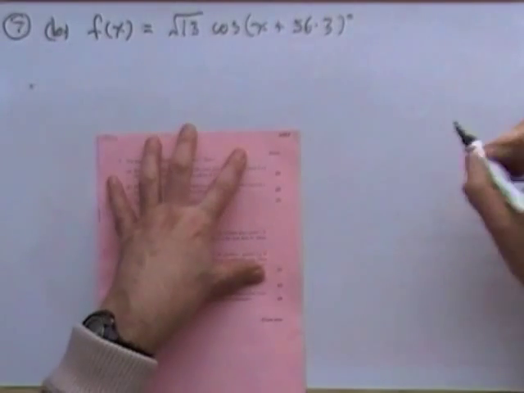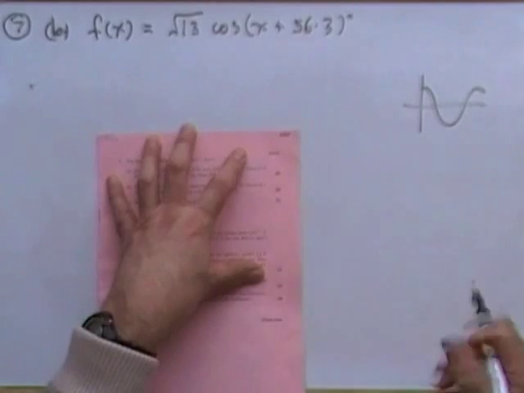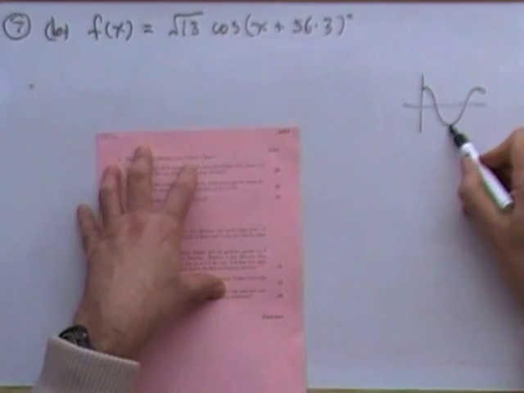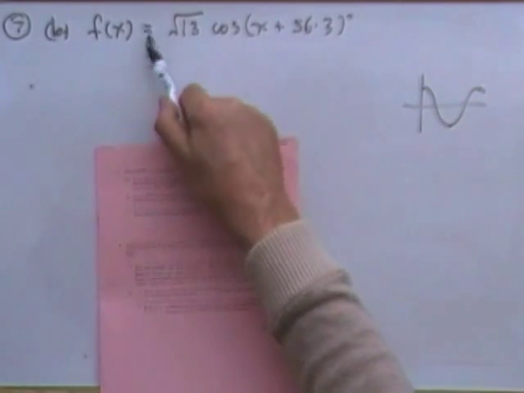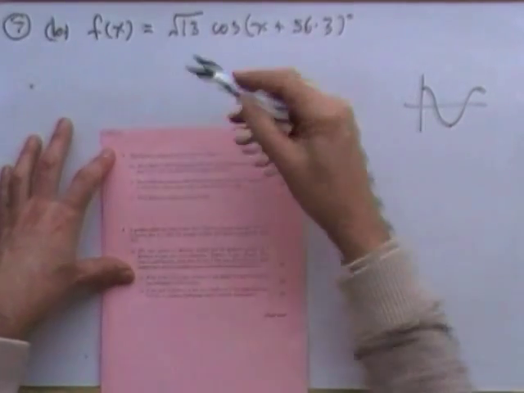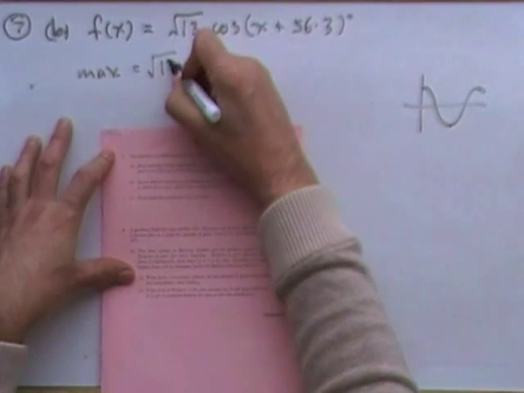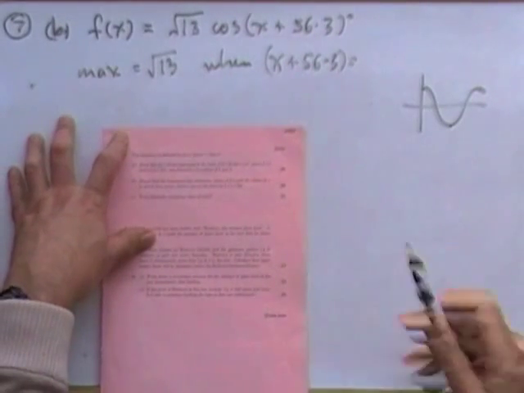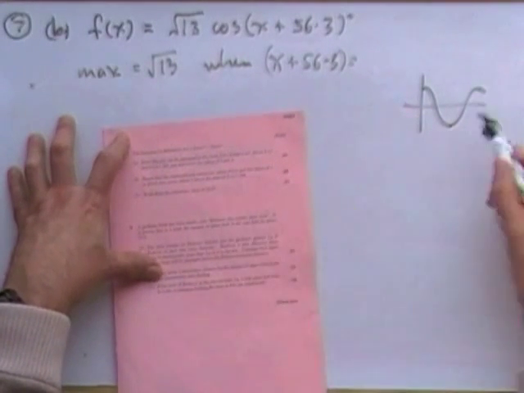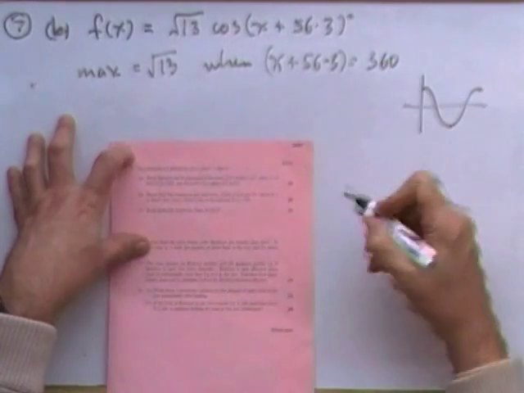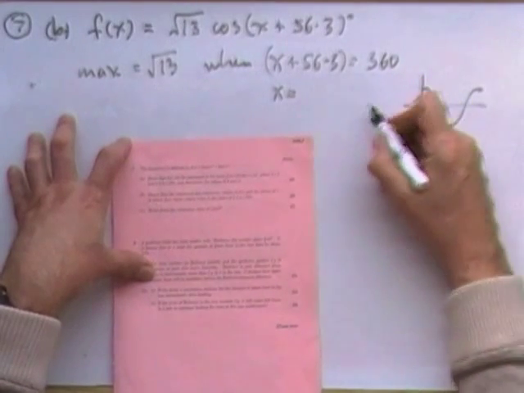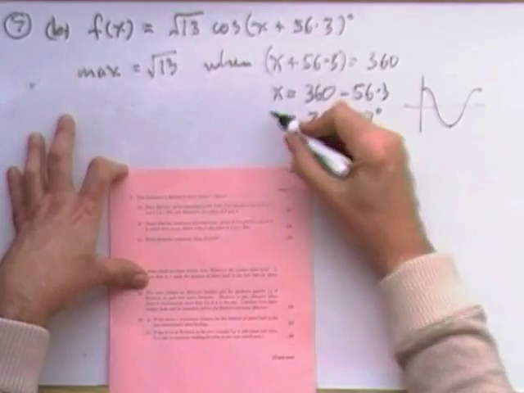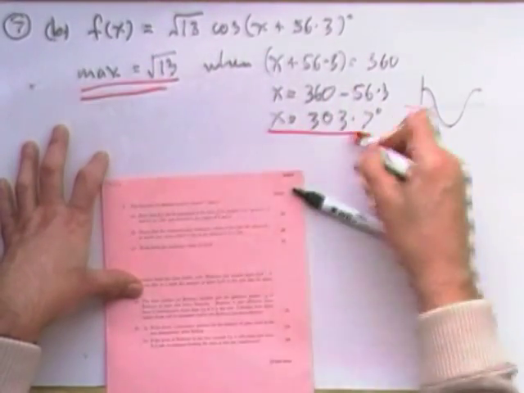So, part b, find the maximum minimum. Now, a cosine looks like this. Not this particular one because that's been shifted back 56 degrees. You don't need to differentiate. You know when that cosine's at its maximum minimum. It's the maximum at 0 or 360, the minimum at 180. And unless it's been shifted up or down, but there isn't anything extra like a 2 plus it. So, to get the maximum, you can state it straight away. So, the maximum value is going to be root 13. And that's going to happen when the angle x plus 56.3 equals 0. Now, that means I'm going to have to take that away. That would give me a negative answer. And it says that the answer's between 0, so I'll take the next one. So, when that angle equals 360. So, that means x is going to be 360 take away that. We'll write it down. 360 minus 56.3. So, that's going to be 303.7. So, that's the first part. Maximum is root 13 when x is 303.7.